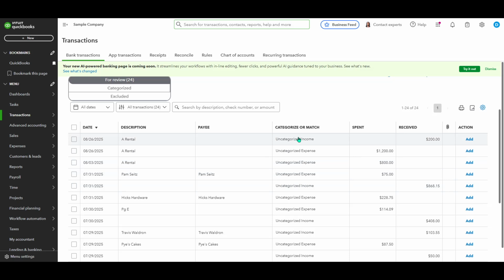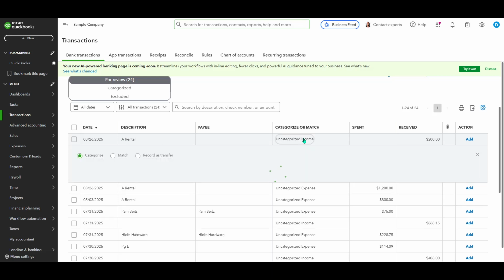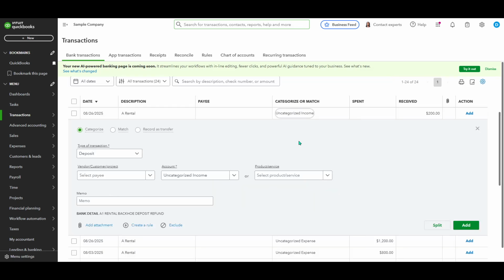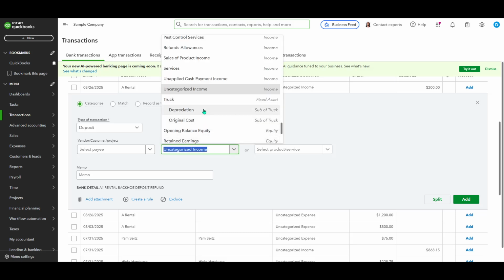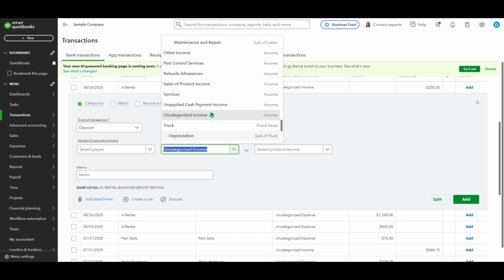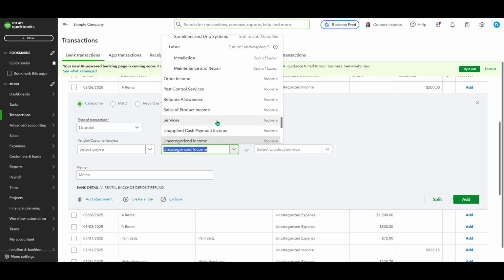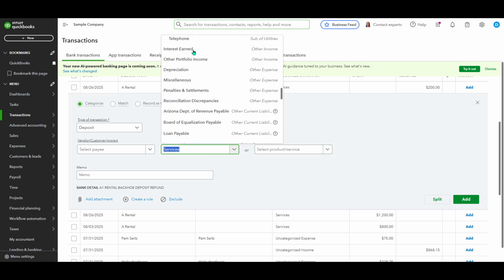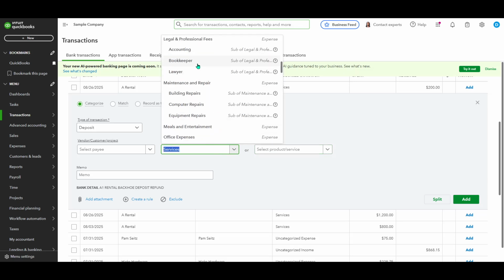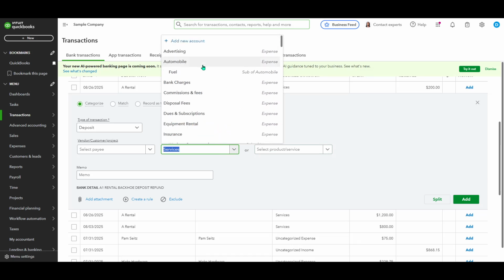Click on any transaction that you want to work with. You'll notice an Account drop-down menu. This is where you'll set the category that best describes the transaction for accurate bookkeeping. From the drop-down, you can select a category from the existing list, or if none fit perfectly, you have the option to create a new category that better suits your needs. This flexibility allows you to tailor QuickBooks to fit your specific financial tracking objectives.